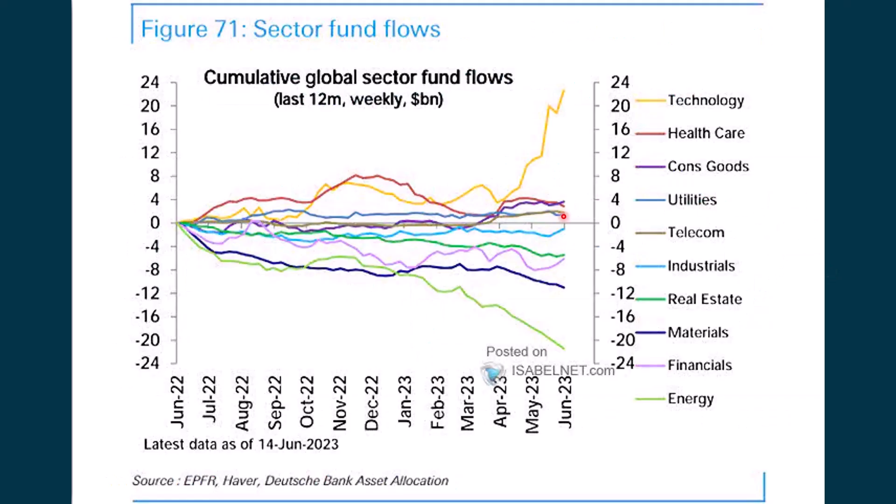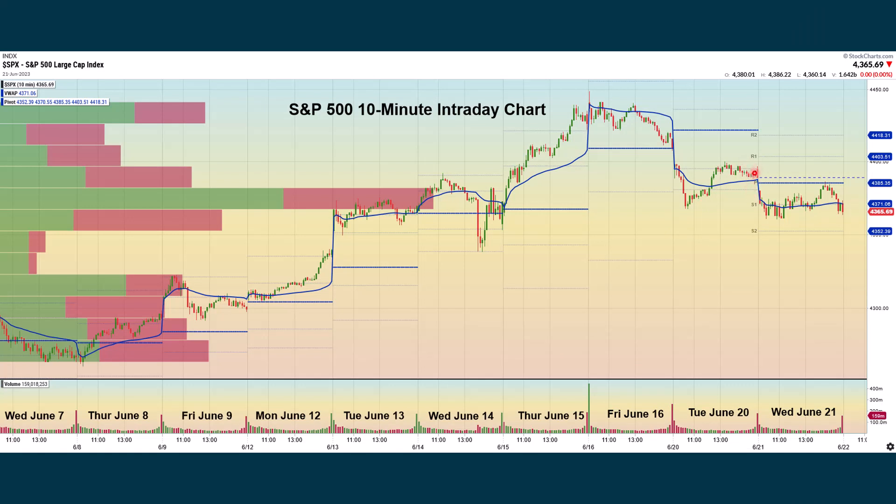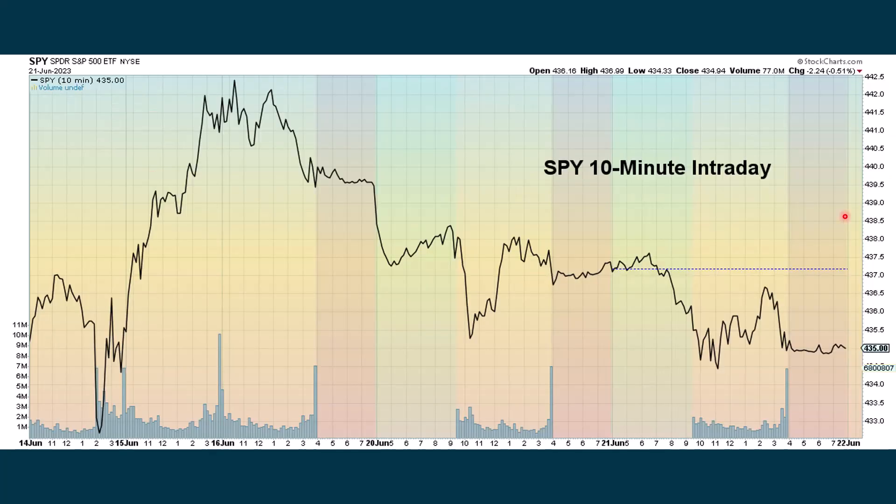We're seeing a lot of money going into technology and a lot of money coming out of energy. Looking at our analysis — the intraday chart — we did gap lower down below the pivot to S1, then danced above and below S1 for quite a while. We tried to make a bit of a comeback, came up to the daily pivot, hit resistance, and fell back, ending up closing below S1. Here's another intraday chart where we were pretty much flat in the initial overnight session, and then as Europe was doing things, we saw some weakness in the U.S. futures that carried over into the market open.